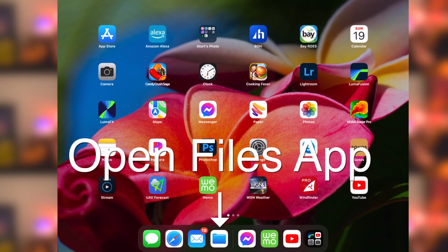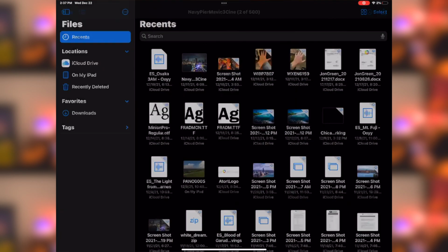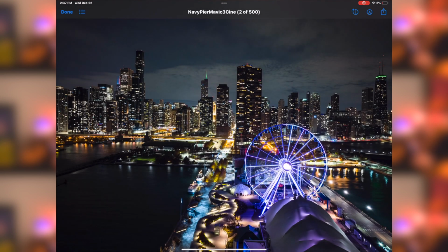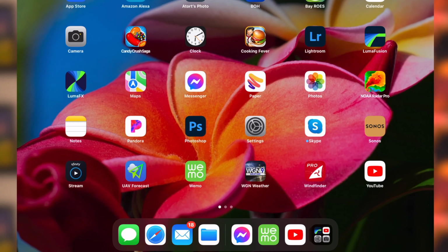Essentially, you go to your Files app down below, and the card will mount as a location. You select that, and then select whatever you want. Say, for example, I have this little picture for my Mavic 3. I would hit the little arrow going up in the upper right-hand corner and say share to LumaFusion, which is probably the best way, or you can save the video to your camera roll. I usually just export it into LumaFusion, and you may have to wait a second. I keep my card reader plugged in because it sometimes takes a while for everything to transfer over. So that's that.